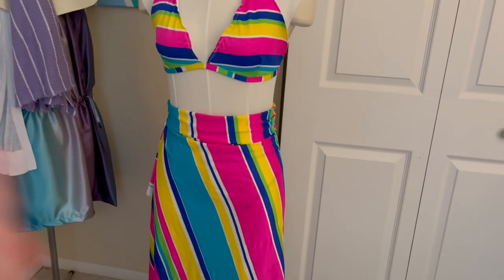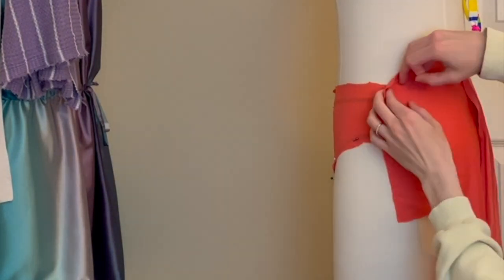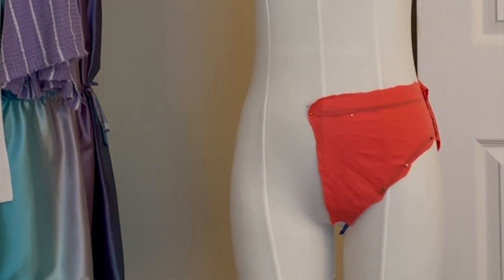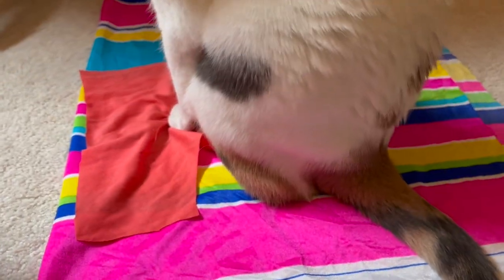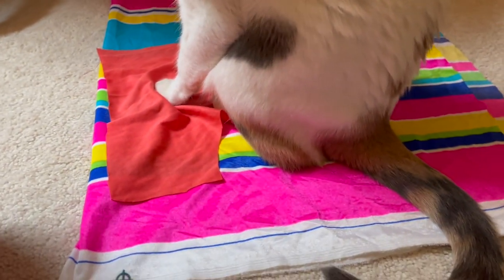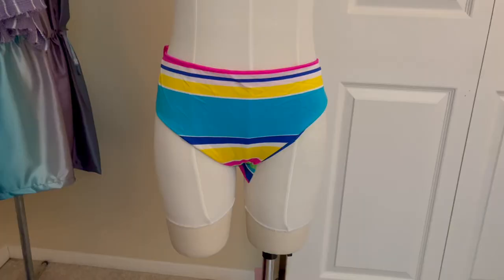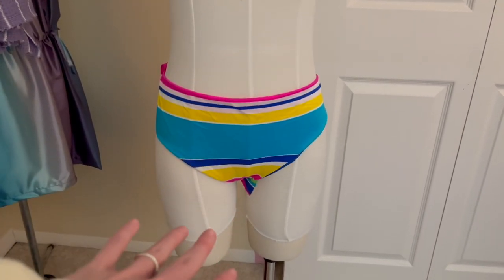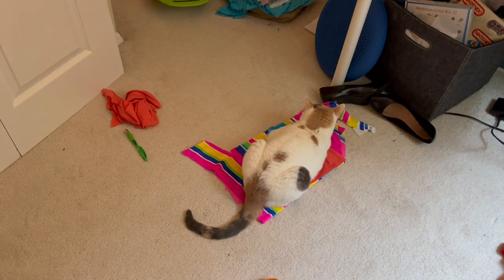Now it's time to figure out the bottoms. I started working on the mock-up for the bottom using mock-up fabric with the same stretch and drape, doing this for both the bikini front and back. The cat really seemed to enjoy these pieces of fabric and it was very difficult to cut out — she just wanted to be there the entire time. When she finally found a napping spot I was able to cut out both the front and back of my bikini bottom, cut on a fold so there were no front or back seams.